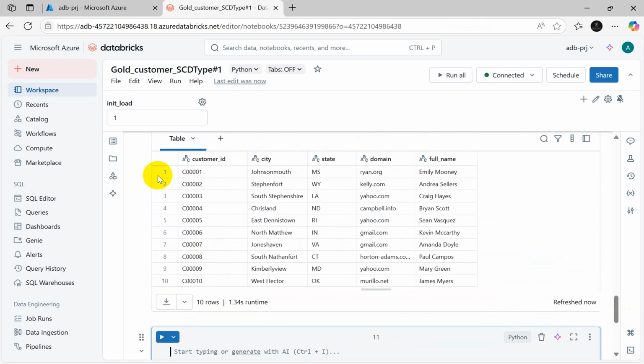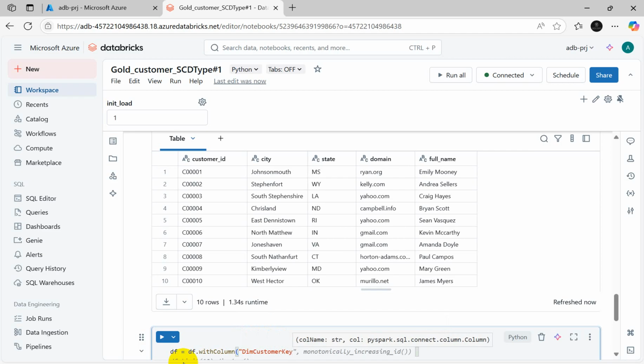Now if I create the dim IDs on this data, it will really make sense because the first ID will be assigned to the first, the second to the second, like this, right? So it will really make sense. So now I can successfully create the dim IDs. How can I create them? I can create them with the help of the withColumn statement, and within withColumn, what do I need to create? I need to create the dim ID. So I am just going to create the dim customer key.